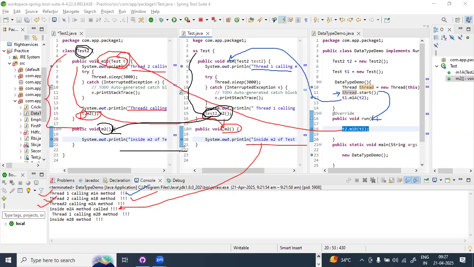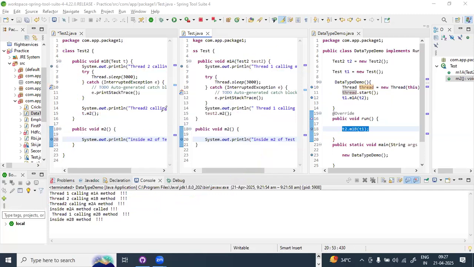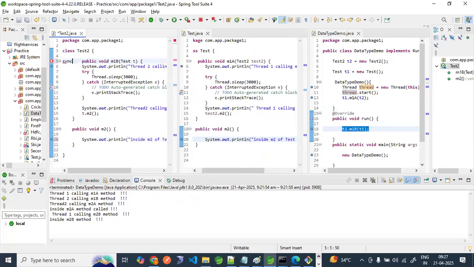This is simple execution. Now I will add two synchronized keywords. Then we will understand where the challenge is. I am clearing the diagram. Now observe. I am using the synchronized keyword now. Synchronized.